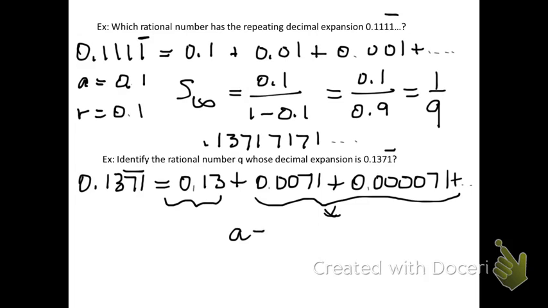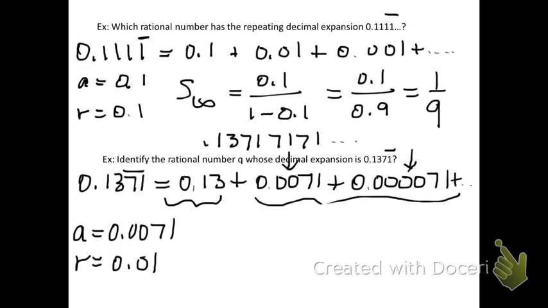We'll just treat it as the sum of a series of numbers. So our first number is going to be 0.0071, and if you take this value here and divide it by this value here, it will give you the rate at which these values are going up by. So that gives us our R value of 0.01. So we can use that information to get part of our answer.